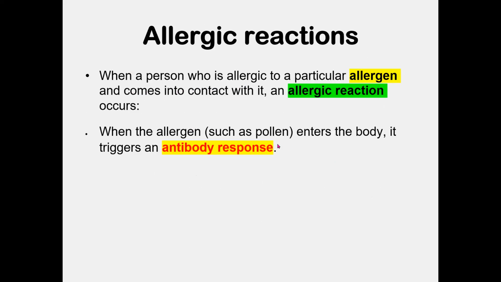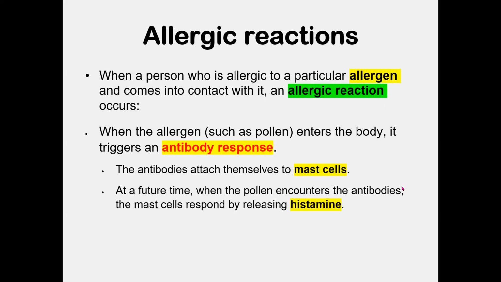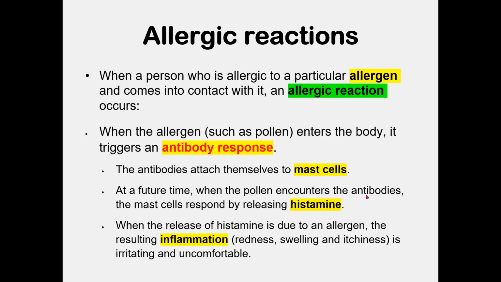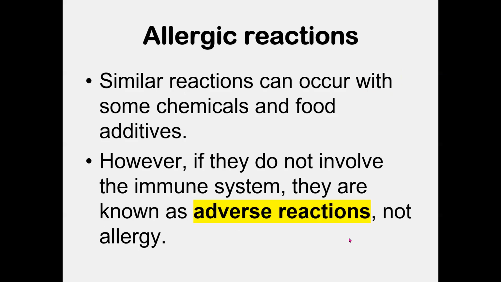And when you have an allergy to an allergen, you have an allergic reaction which occurs. So like pollen enters the body, you get an antibody response. The antibodies attach themselves to the mast cells, which produce the histamines. You get the allergy, the itchy nose. Most of us would know that to some degree. Then you get inflammation, the swelling, the itchiness, the heat.